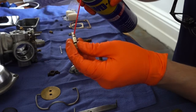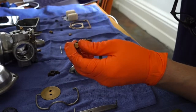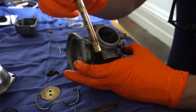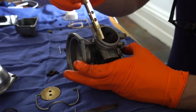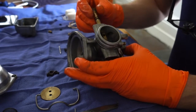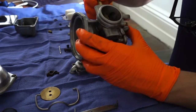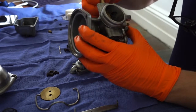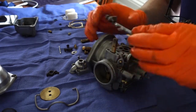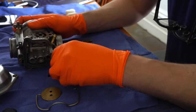I'll just put a squirt of WD-40 onto the spindle and the O-ring there and just slide it down. So just showing that you want the countersunk holes facing out as you replace this into the body of the carby. And it just kind of pushes into place. And it's there that you see that the second slot is the one that's sticking out, and it's time to replace that throttle return plate.